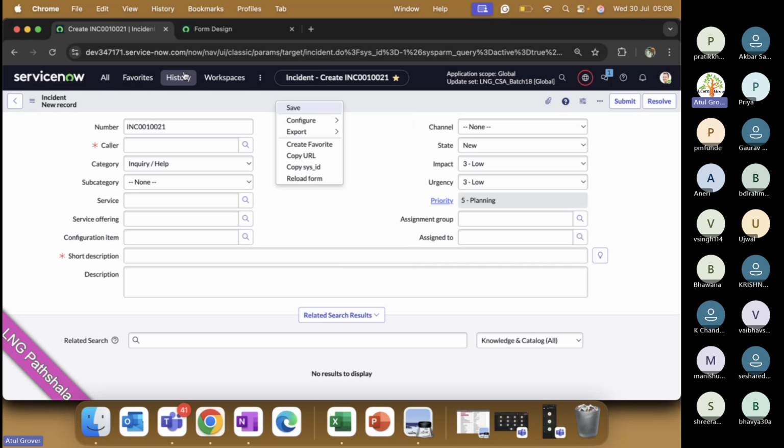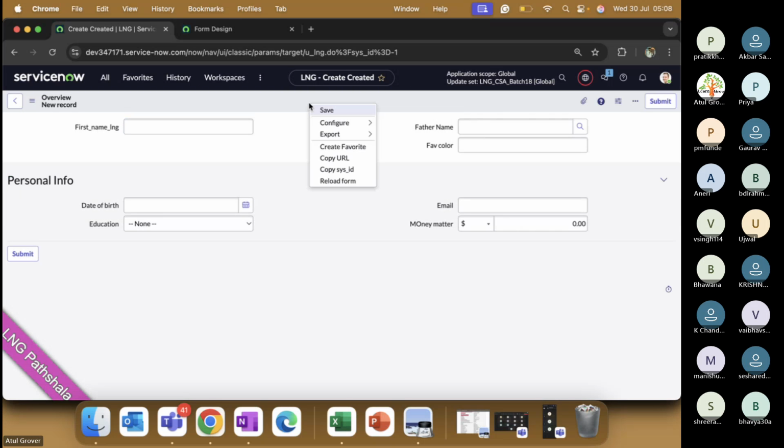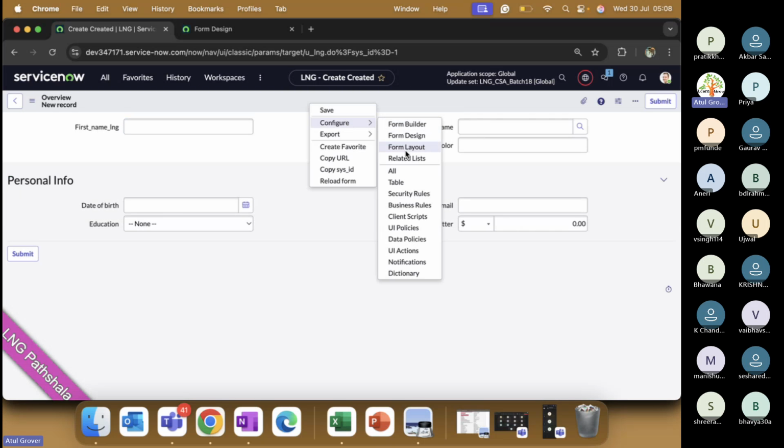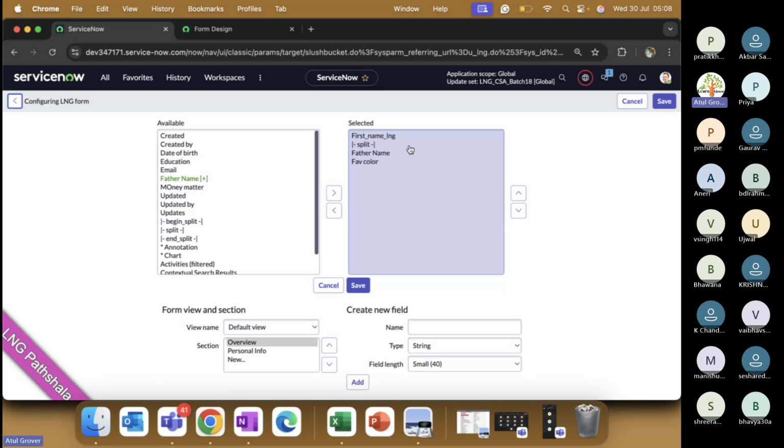So let's go back to our form only, history. Right click, configure. Now instead of form design, I can do the form layout. In the form layout, it gives you the slush buckets. These are called the slush buckets. Slush bucket 1, slush bucket 2. And this is what overview personal.